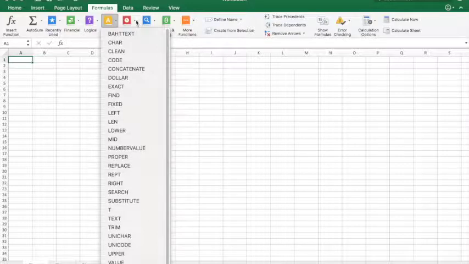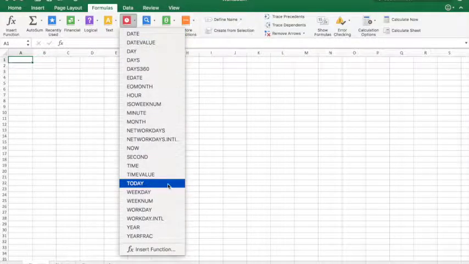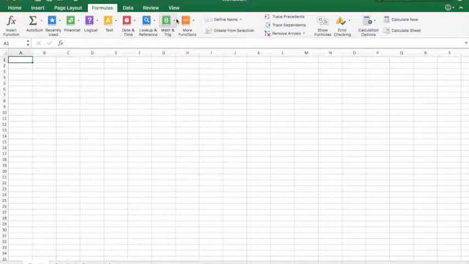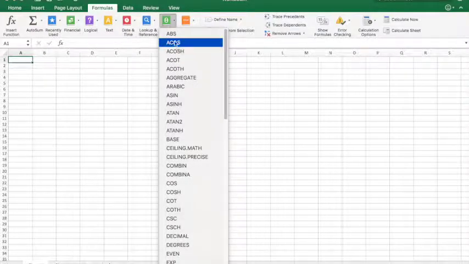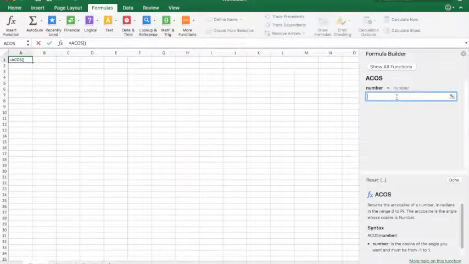Then date and time formulas, which I think you've used, like today, date, date value, then lookup and reference formulas. And if you click on a formula, it gives you a little formula builder in the side here, and it gives the details on what it does, and if you put in a number, it returns a certain value.